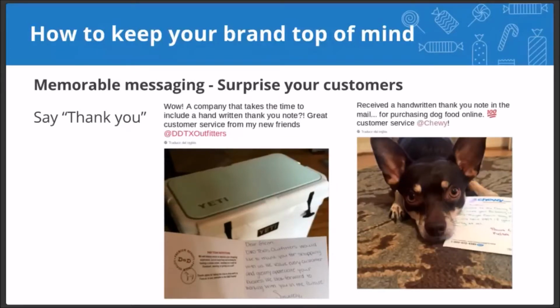This is free referrals. So whenever they receive a handwritten letter from a company that they just bought from, they will probably take a picture and post it on social media, or they will share it in their chat groups and say, hey, you know what, this is what I got. I bought this cooler here, this Yeti cooler. I bought it, and they sent me a message and said, hey, I really appreciate that you did this. Hope you enjoy it. Here's how you can better use it and get more benefits from it. Whatever it is, say thank you and appreciate that they did it. And again, it will turn into happy customers and more referrals.